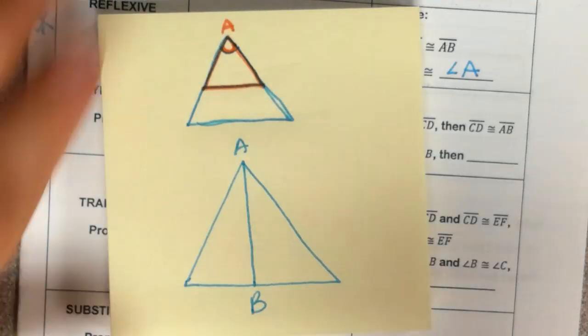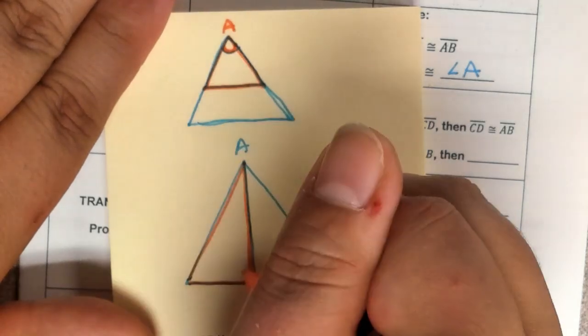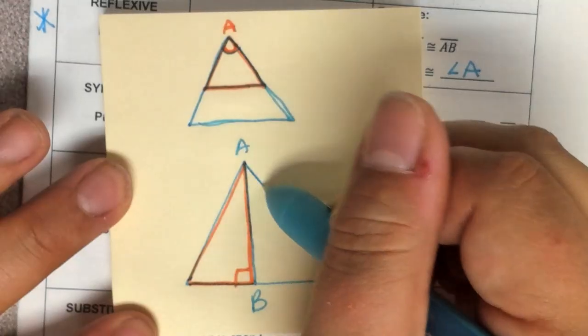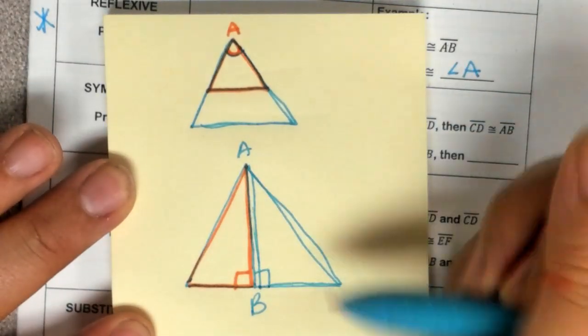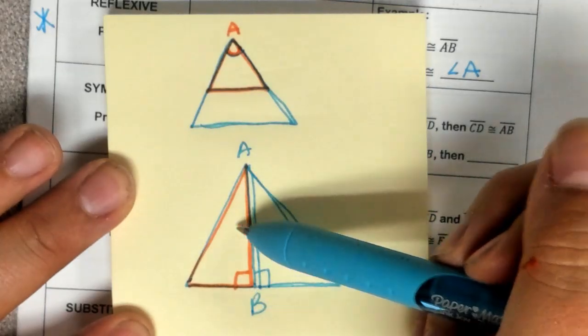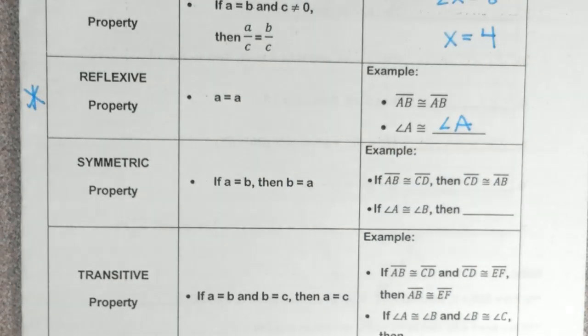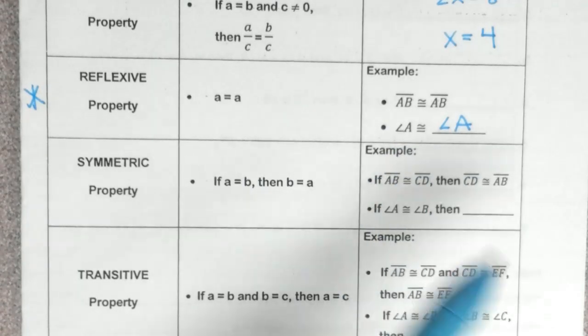Do you agree that there is a triangle on the left-hand side that has a side AB right there? Do you also agree there's a triangle on the right-hand side that has AB right here? And don't you agree this A to this B is the same for both triangles? So that's what the reflexive property is saying. It's saying, hey, I have two triangles, but they share a side. So that side is the same for both triangles. It's weird that they have to state it, but you'll get used to it. Reflexive. Everybody say reflexive. Reflexive.